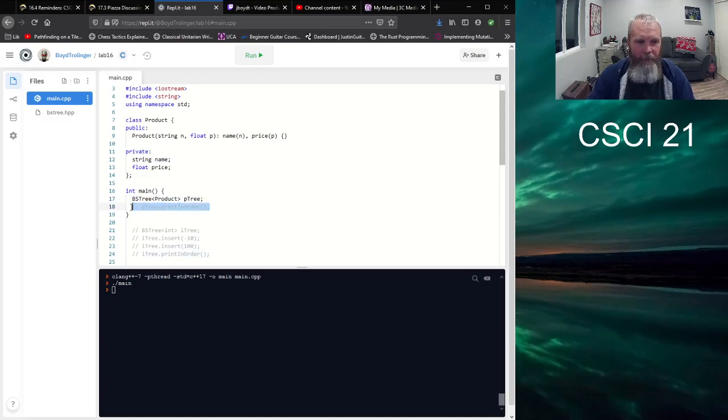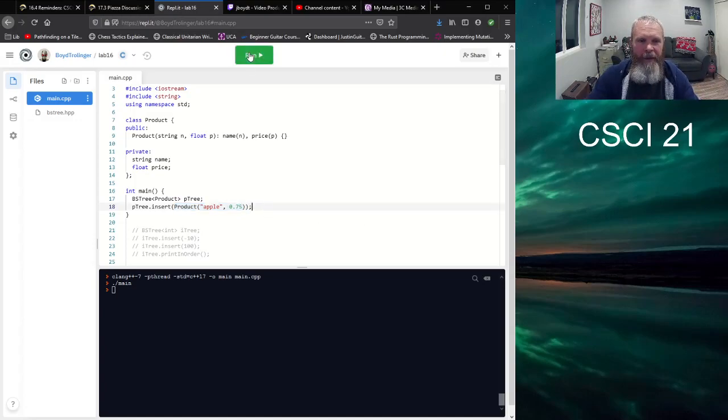So I'm actually going to get rid of that. What I would like to be able to do, for example, is insert products. What I'm doing here, by the way, is, so I will use Apple as a product. I'll make them be worth 75 cents a pop. This is called an anonymous object. So I create an object. It doesn't have a name or a label associated with it. It just goes straight into a node.